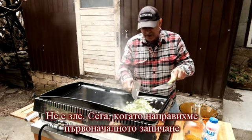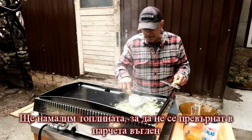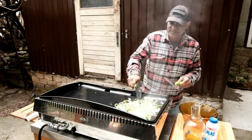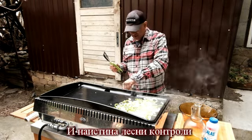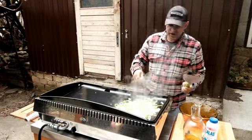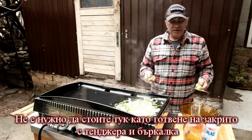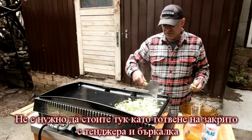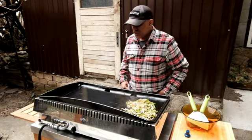Not bad. Now that we've got the initial searing done, we're going to turn the heat down a little bit so that they don't become charcoal bits. And real easy controls. There you go. Now we're going to come back in a few minutes and check on them. It doesn't need much maintenance. You don't need to stand over here like indoor cooking with a saucepan and a stir stick. There you go. All right. So it's nice and hot enough.